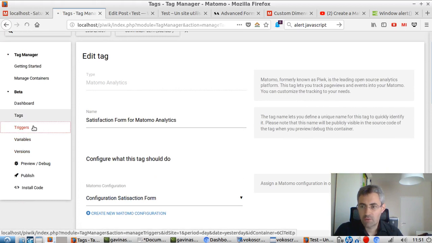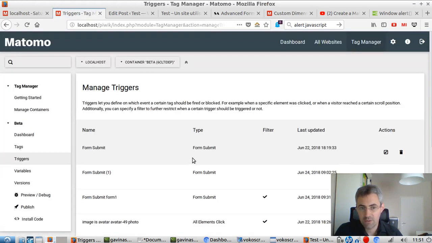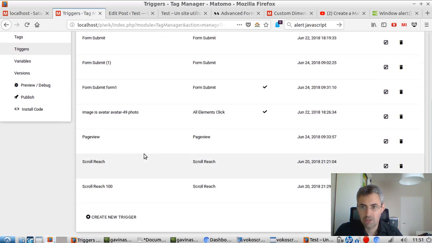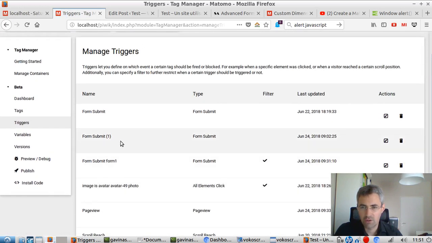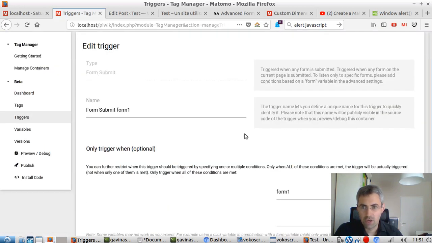As previously said, I created a trigger here. The trigger looks like this. The idea is to have this tag fire only when this specific contact form is sent. So I created one called form submit form 1, and it looks like this.